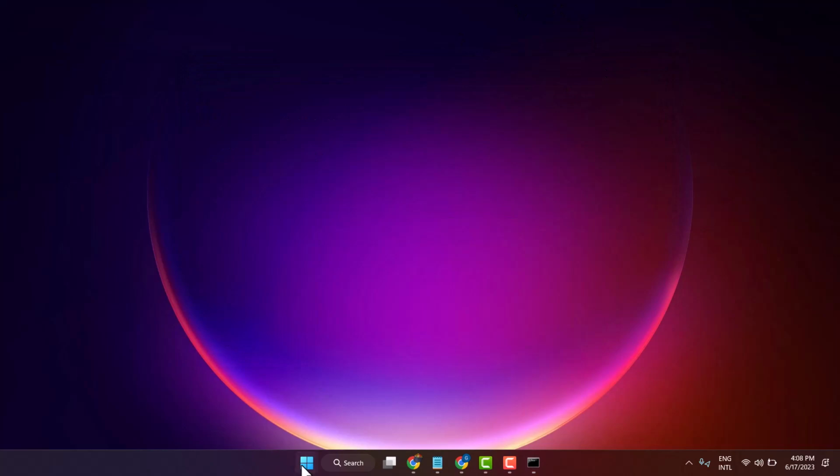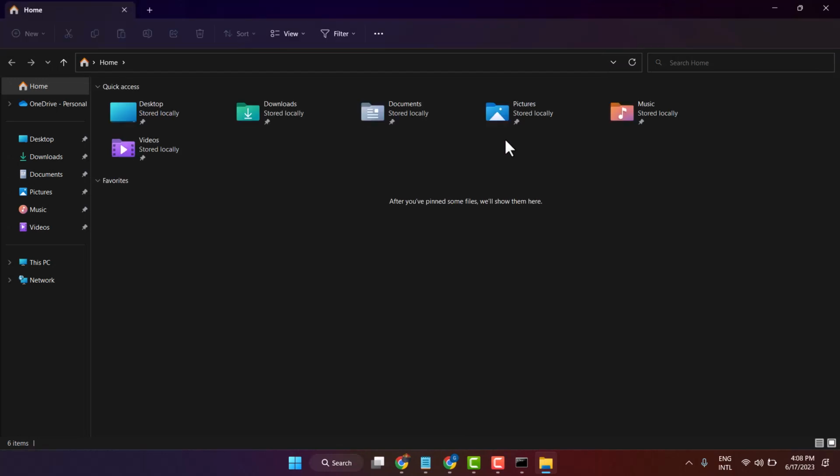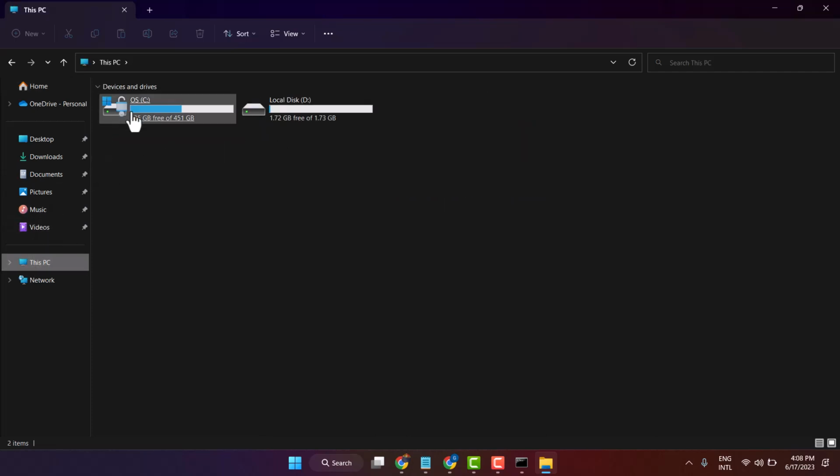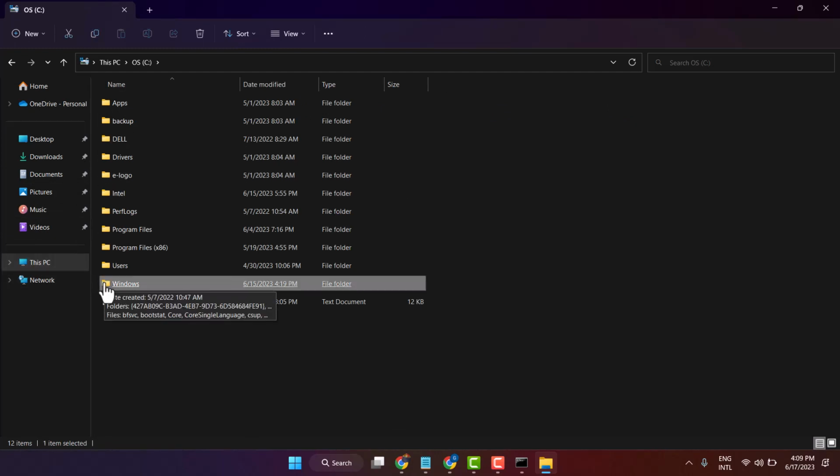Open File Explorer. This PC, C drive, now Windows folder.